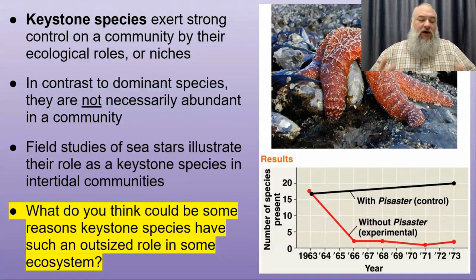So it's that kind of positive and negative. If you remove part of a food chain, you can have effects below it and above it. So if you remove an upper level of the food chain, the trophic level right below that is going to get bigger, and the trophic level below that one is going to get smaller because it's going to get overfed on, and so on. Kind of that back and forth going on. And some species, just by the nature of their niche, can play a huge role in that, and we call those keystone species.